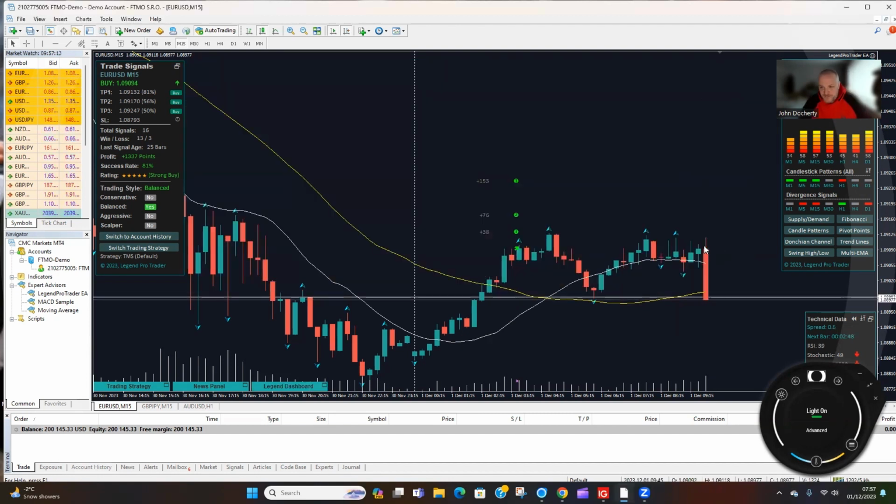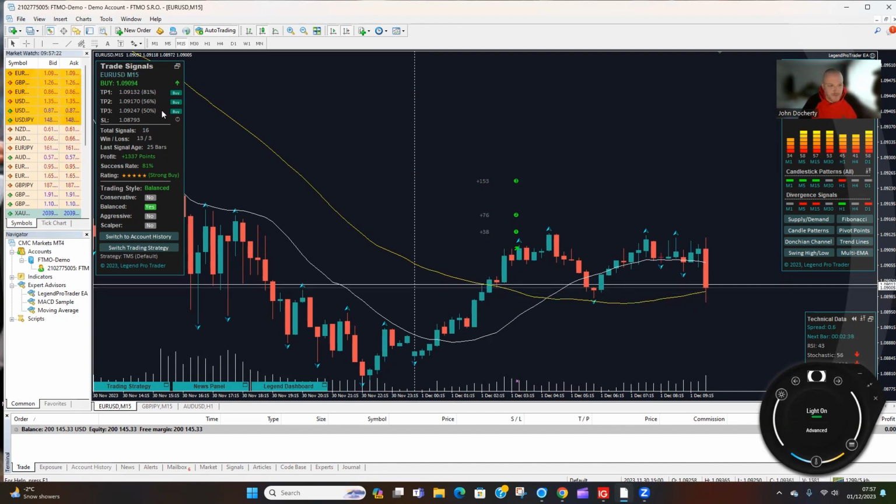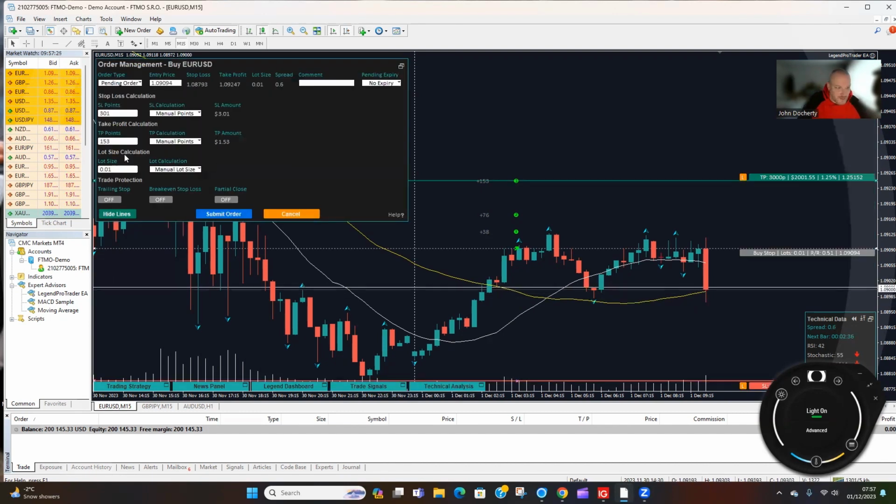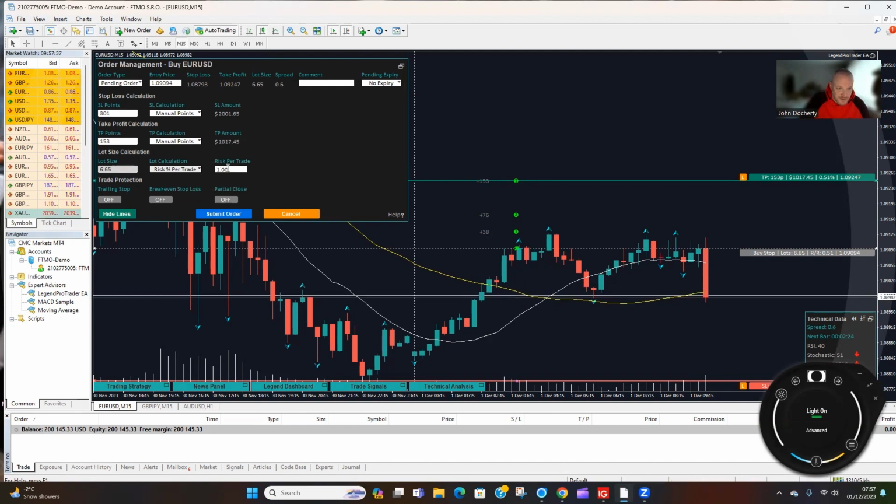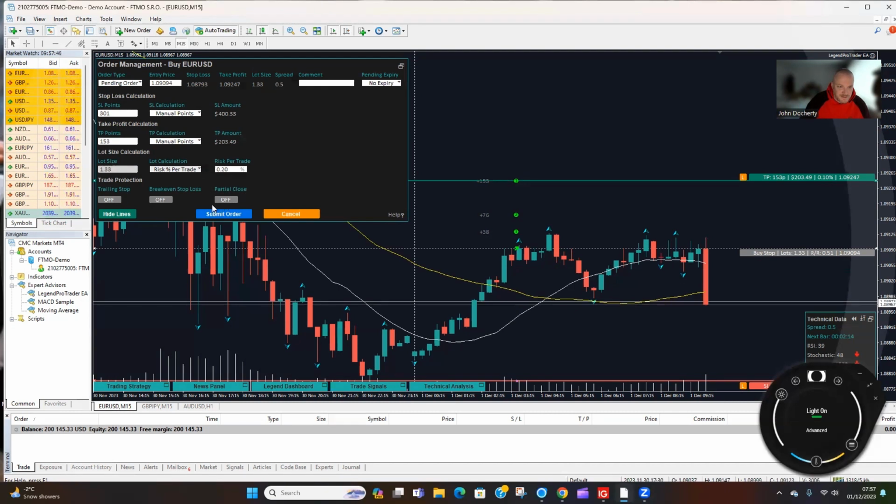So what I want to do, this is why we can see the Euro is starting to drop a little at the moment. So I'm just looking. This is in drawdown. So this would be a buy stop if I got into it. So what we can do, we can see, right, 301 points, which is 30 pips. And I can change the risk per trade on here. So again, instead of going to the risk calculator, we can do it in here. So I'm just going to do a 0.2 today. We're going to get that risked out.